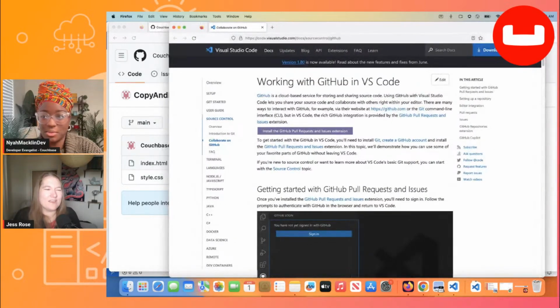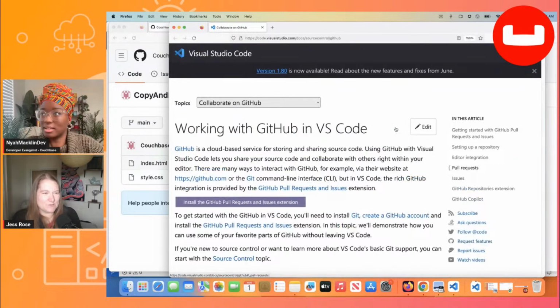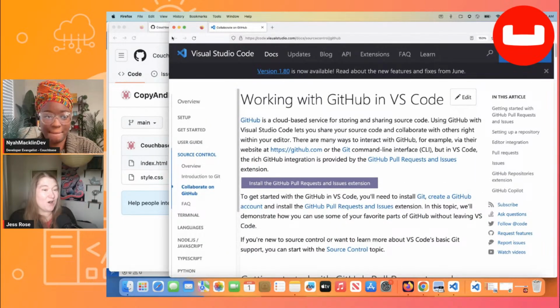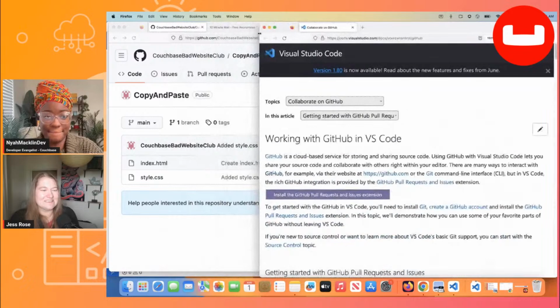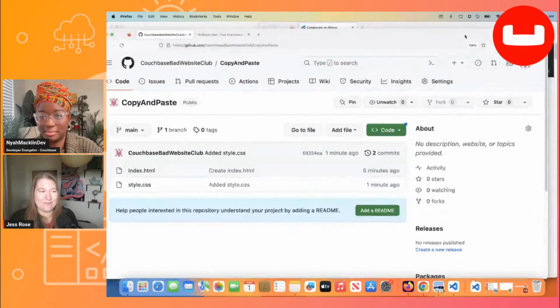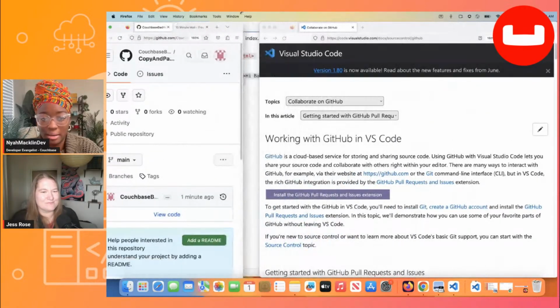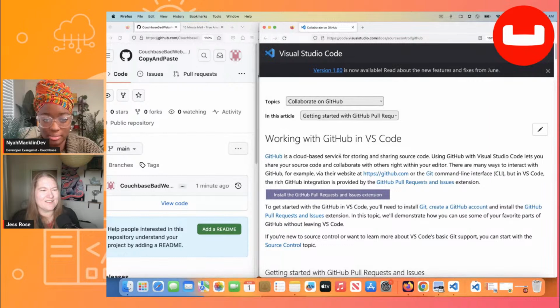Aha. So we've got, very cool. Can you embiggen this a little bit? Of course I can. So GitHub, get started. Aha. Okay, we need to install Git. Okay, so we do have to touch the terminal and it's going to be a little bit scary. But it's okay. Don't be scared, everyone.